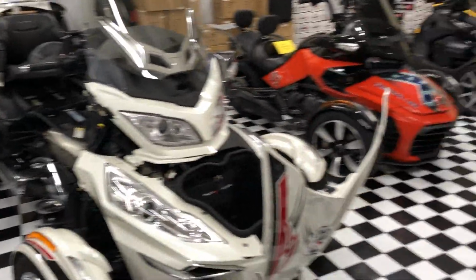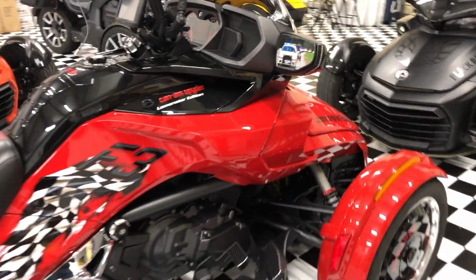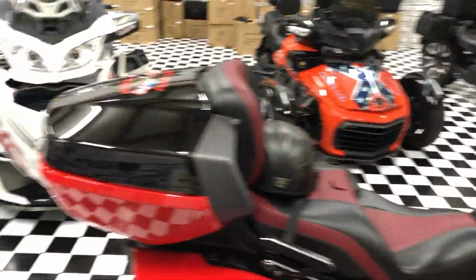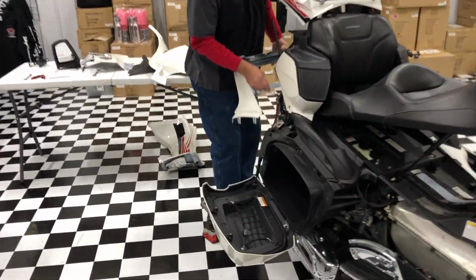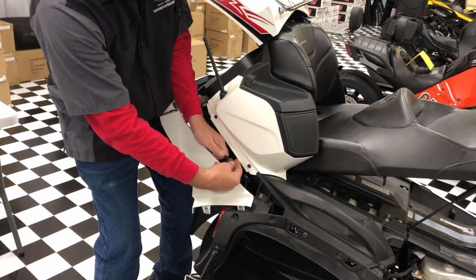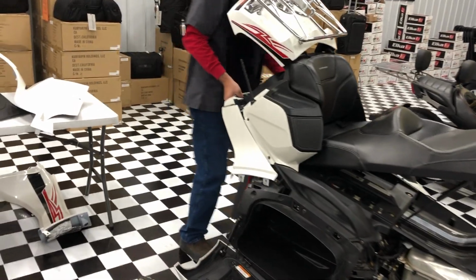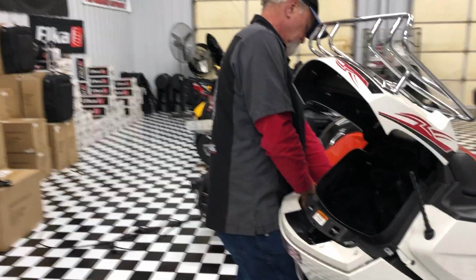On the F3, a real common problem and mistake is these two screws right here. We have to repair those all the time because the dealers basically strip them out. And when they do, some of the repairs that we've seen on that are pretty bad. Sometimes you actually have to replace that whole panel. If you're not confident with your power screwdriver, just use a hand screwdriver.